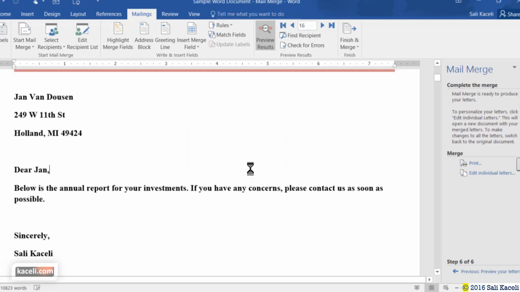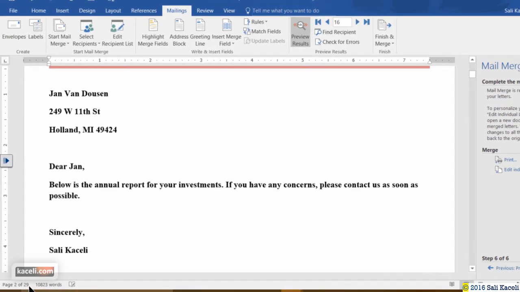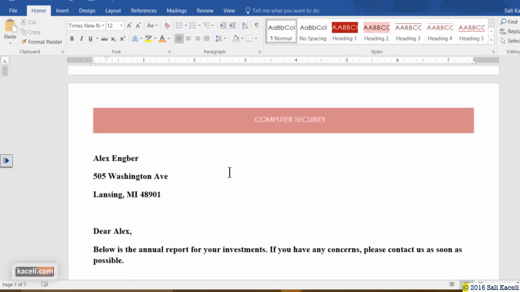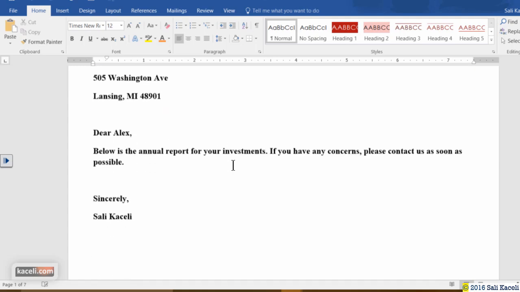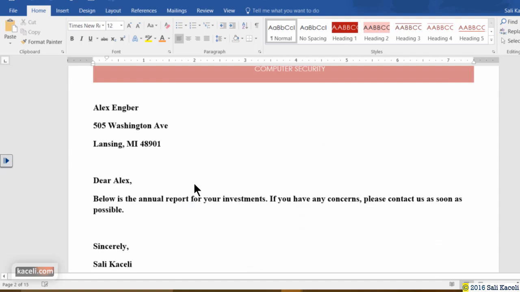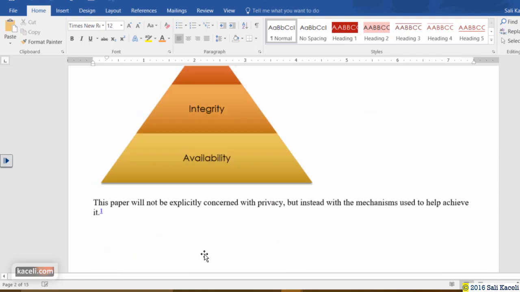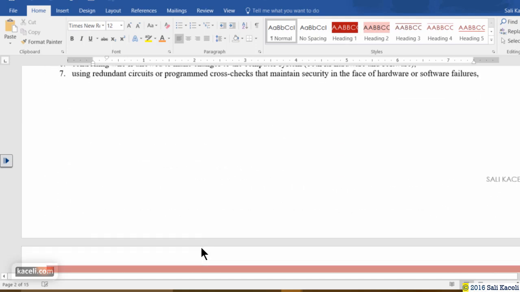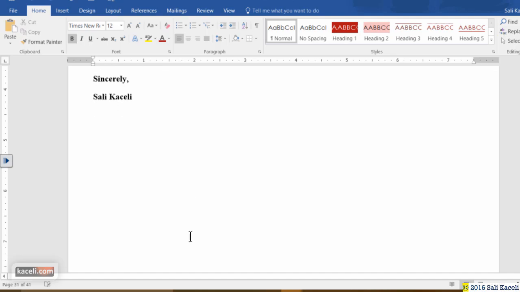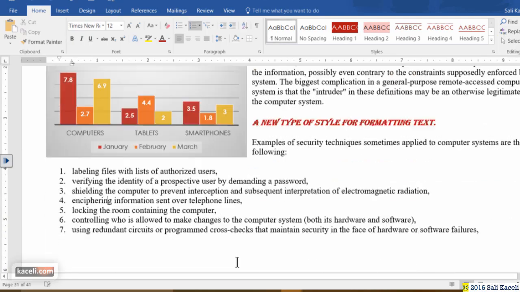Now it's going to take a little while because I had 29 pages here and I have a lot of customers. Notice now we have one letter or long report for every one of the customers here. The first one is for Alex, and now we have to keep on scrolling because this is a long report. And now here's Amber, that's the next customer. And again, like I mentioned, it's going to be a long one.